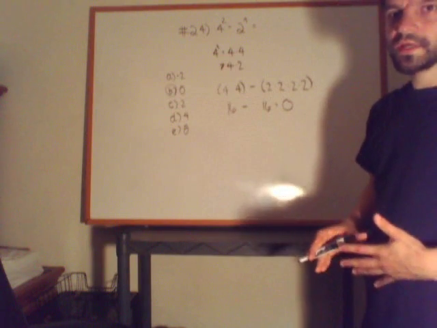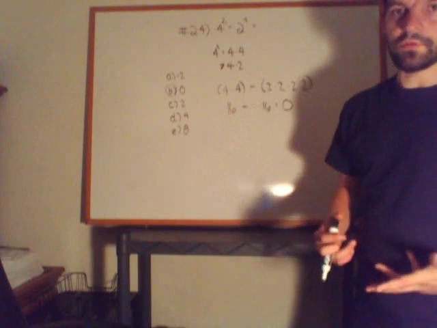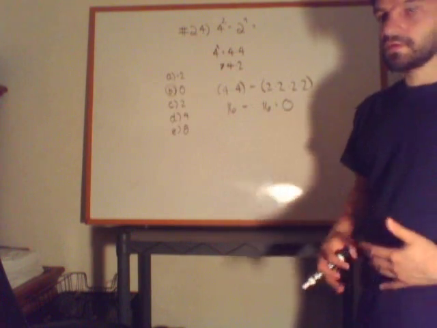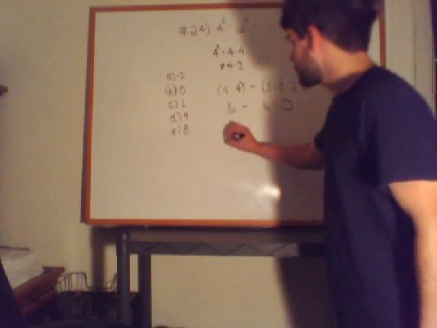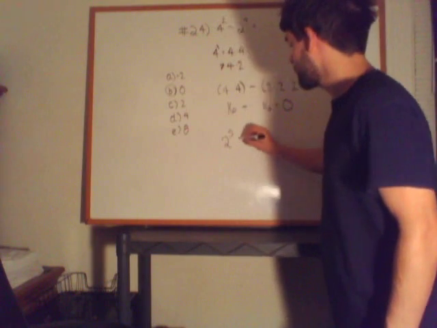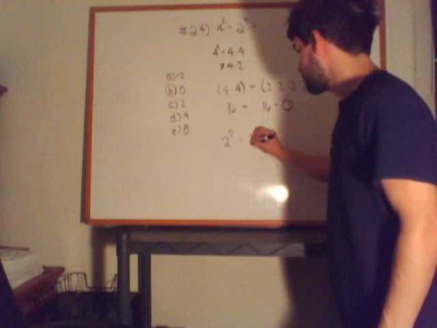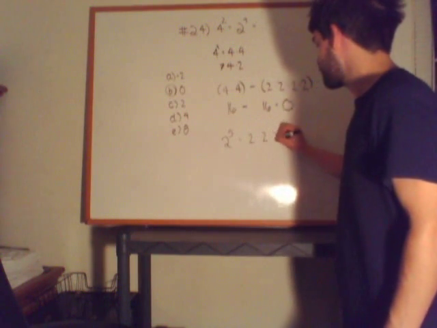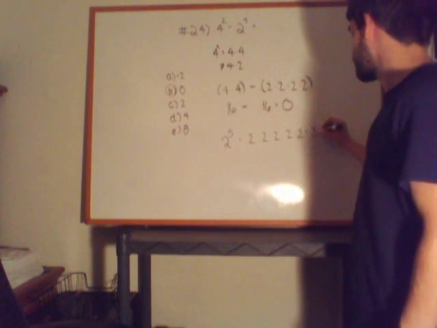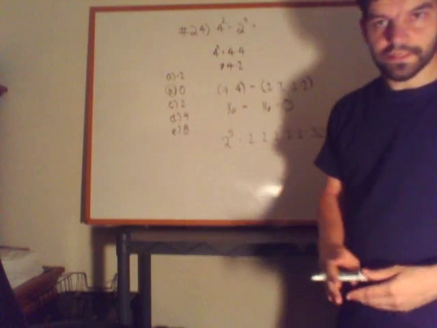As a recap, the exponent tells us that we're multiplying a number by itself that many times. For example, 2 to the fifth power is going to be 2 times itself 5 times: 2 times 2 times 2 times 2 times 2, and that's going to give us 32. But again, our answer is B. Let's look at the next question.